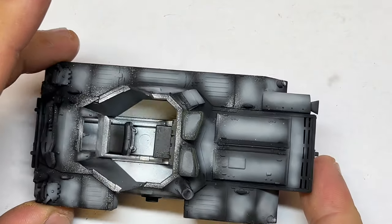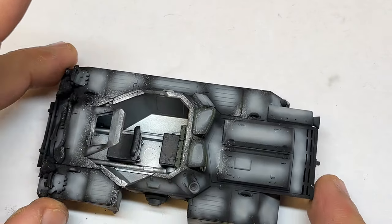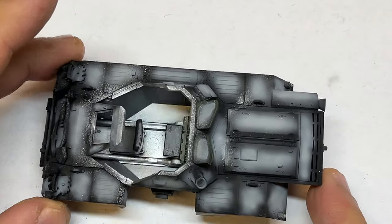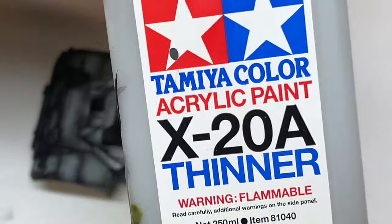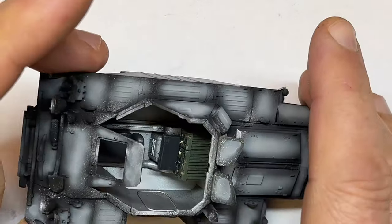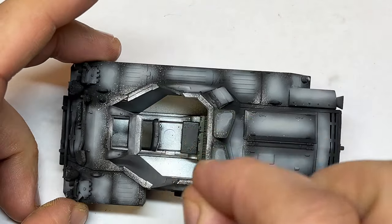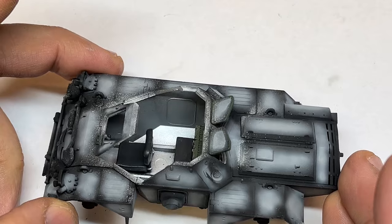So the silver's flaking away a little bit when I've caught it while brushing, painting the other things. It could be because the coat before was a bit poor, when I changed paints from aluminium to sort of steel. So what I'm going to do is put a coat of this stuff on, thinned down with this, sort of 50-50. That will seal in all the paints there, and I'll put a panel wash on. I won't put it everywhere because it's hard to get in, but I'll put it into little places, and then hopefully I won't have to do too much work to get it to do what I want. So let's have a go.